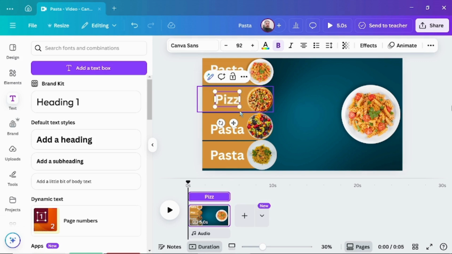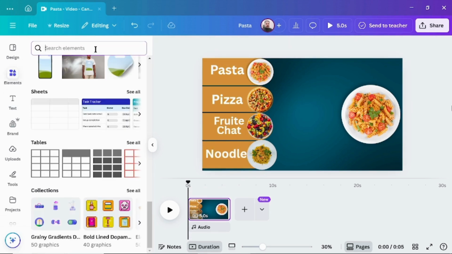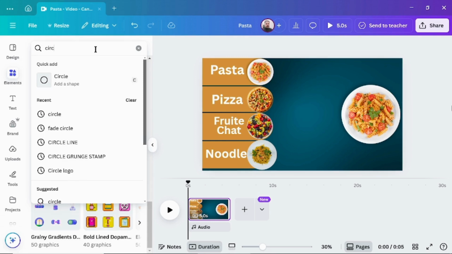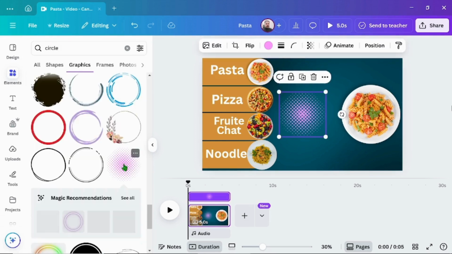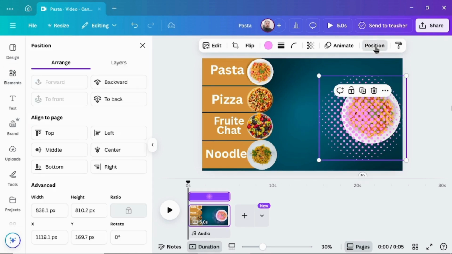Rename the text according to the names of the dishes. Click on Position, then when the layer options appear, click on Backward.